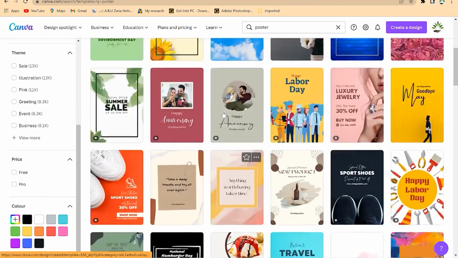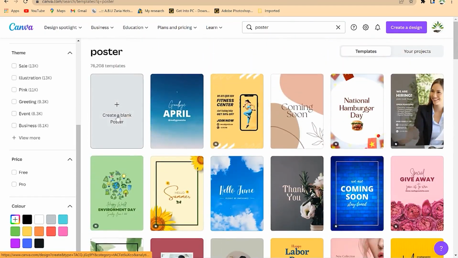So at any given point, you can start. Assuming you want to start afresh, maybe you want to start from the template. But for now, let's start afresh, and then let me show you the beauty of Canva and what you can do to literally play with it, and maybe some of the key features that you can use while you are starting afresh. So to start, create a blank page. Just click to create a blank poster.